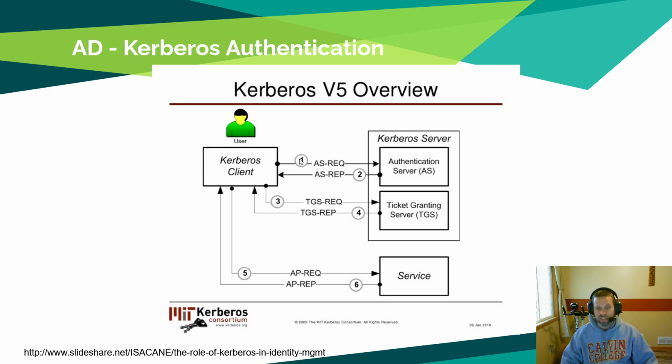So the big thing to realize here is that when I make a request to the authentication server, all I have to do is send, I would like to authenticate, and here's my user account, just my username. That's all. The authentication server will say, okay, if you are who you say you are, I'm going to encrypt a response and also a ticket that you can give to the ticket granting server. I'm going to encrypt those with your password, with the knowledge that if you can decrypt it on the other side, you'll be able to use that ticket in order to continue on the Kerberos process.